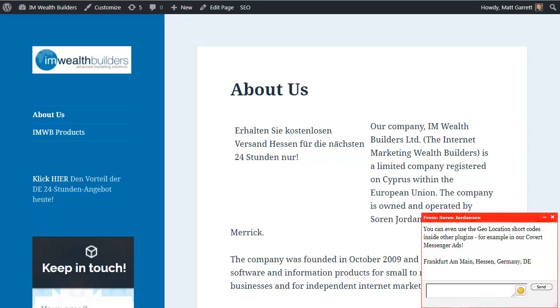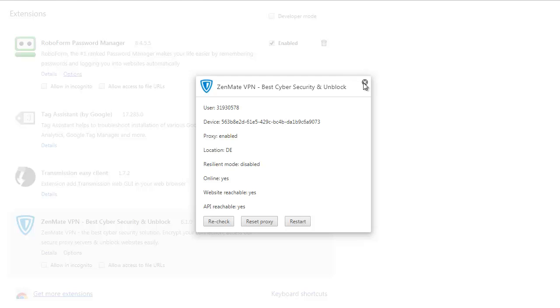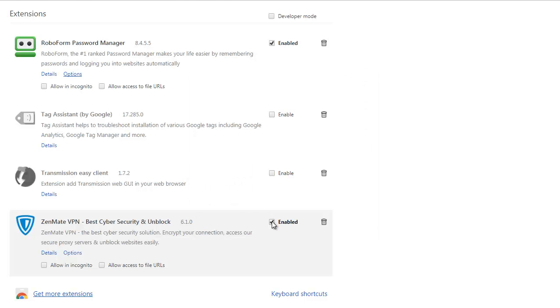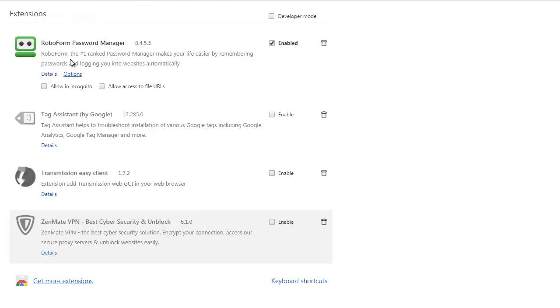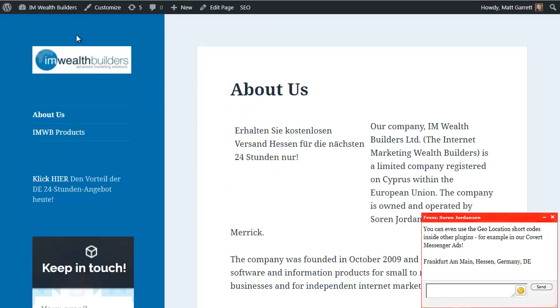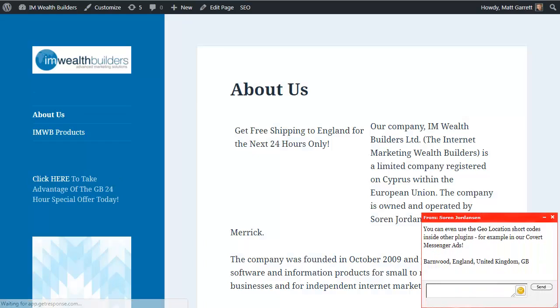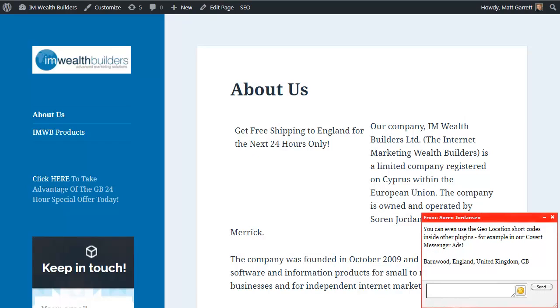Now let's pop back to our browser IP extension, and I'm going to switch it off and disable it. And let's come back to our page, and if we hit refresh on the content again, you'll see that the ad variation changes. We're now seeing the English language ad variation because we're now working on my real IP location, which is in the UK. And you'll notice the widget ad has also refreshed back to the UK version from the German version.